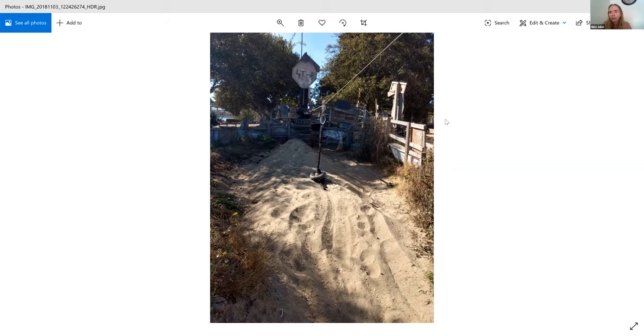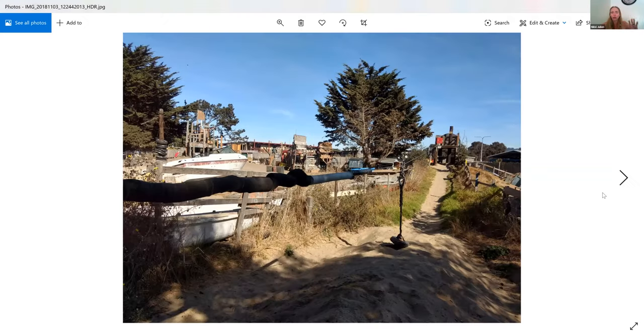And I'm gonna see if I can get you the next picture in this series. So here's a horizontal picture. You can see how long that zip line is. I mean, it's easily 50 feet long. So we don't have that kind of space in our yards, most likely. But you're the one that gets to decide how far apart those flagpoles are going to be. And you can then use those flagpoles for other things.